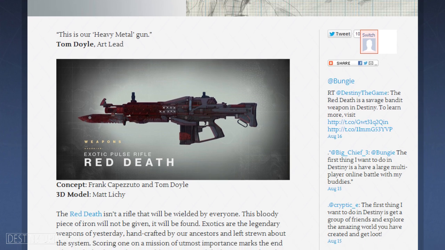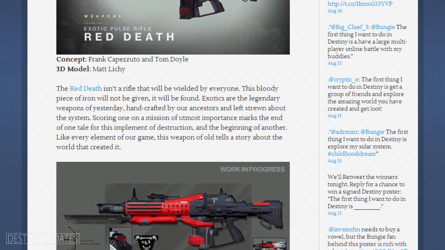But again, the first one released today features Red Death, this badass looking exotic pulse rifle which we first saw at E3. The post starts off with, "The Red Death isn't a rifle that will be wielded by everyone. This bloody piece of iron will not be given, it will be found. Exotics are the legendary weapons of yesterday, handcrafted by our ancestors and left strewn about the system. Scoring one on a mission of utmost importance marks the end of one tale for this implement of destruction and the beginning of another. Like every element of our game, this weapon of old tells a story about the world that created it." So that's pretty interesting.